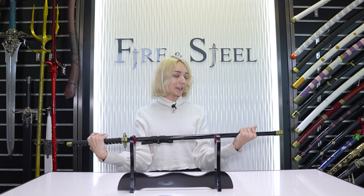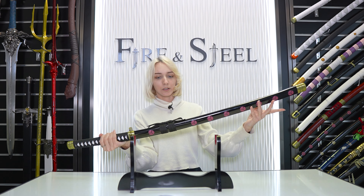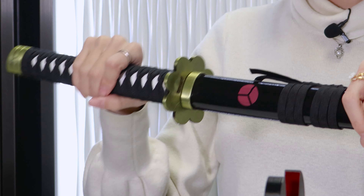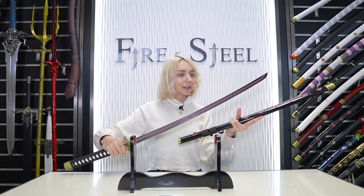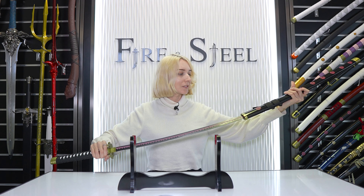The first sword we're gonna look at is Shusui, which is one of Zoro's swords. This is a pretty fun detailed sword. I like these little symbols that are happening. It's got the tie for it to be attached, this fun texture on the inside, and this is all this sort of shoelace type material. The guard is almost a flower shape, which is pretty fun. Opening it up, it's this sort of pinky color on the inside that has - I don't know how to describe this design, but I guess it's sort of like bumpy or sharp edges on it. And it matches the colors of the outside of the sheath.